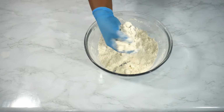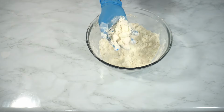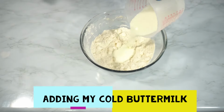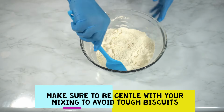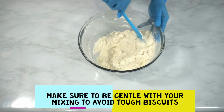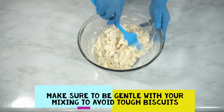Now you can see that the butter is in smaller chunks, coated with flour. That is the way that I want them to be while baking. You want to be gentle with your mixing. As your dough comes together, you want to transfer it onto your work surface.